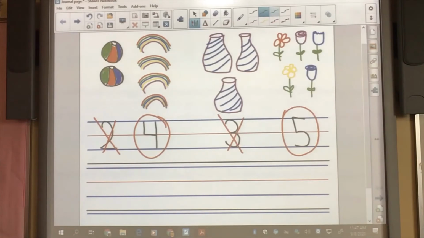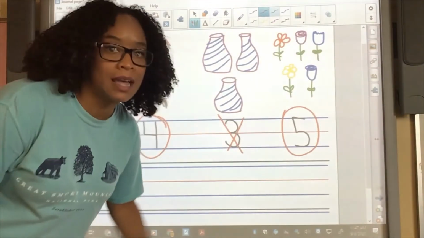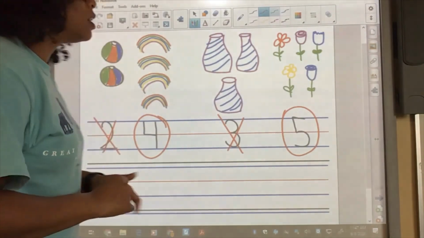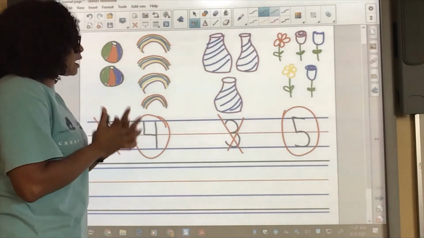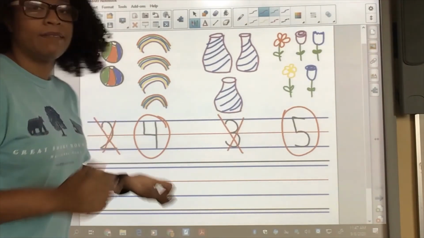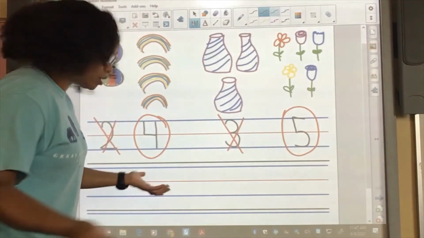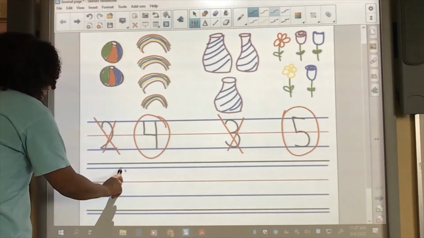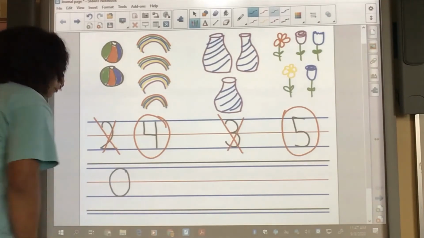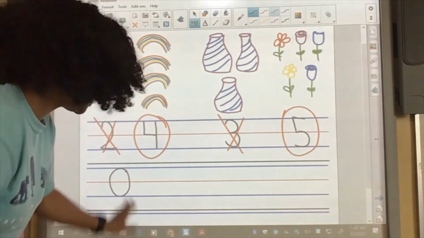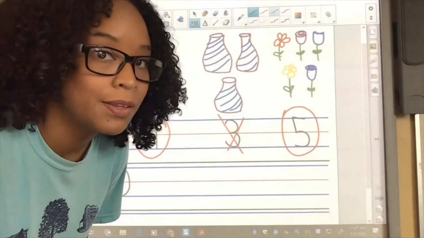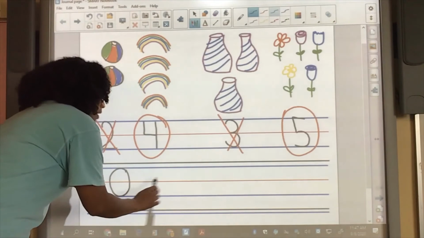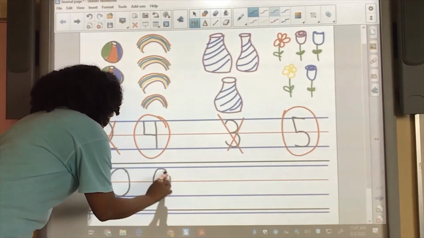Looking good. Now, on our next writing line, let's just work on writing a couple of numbers and practicing our equal sign. So let's write, how about, we haven't written the number 0, so let's go ahead and write the number 0. You're on your next writing line. Let's write the number 0 around. And then we're going to put a space between this, and we're going to write another 0. So we're writing 2 zeros, but there's going to be a space. So space, and then another 0.